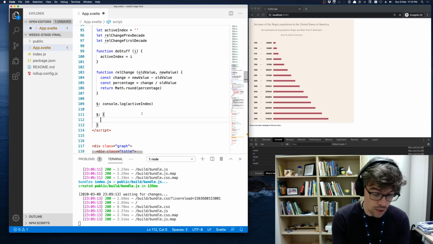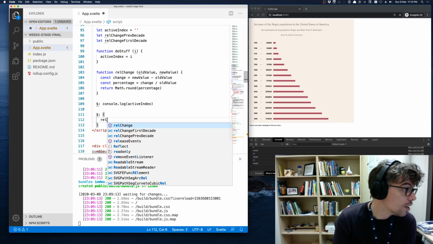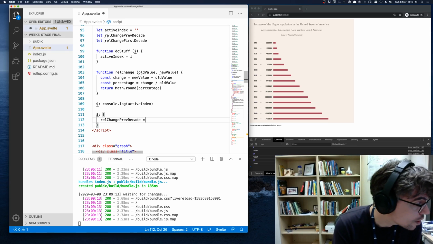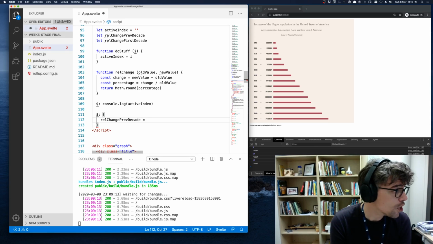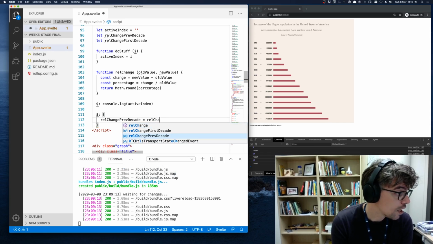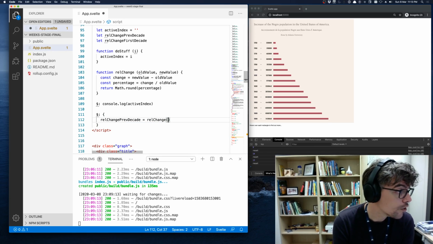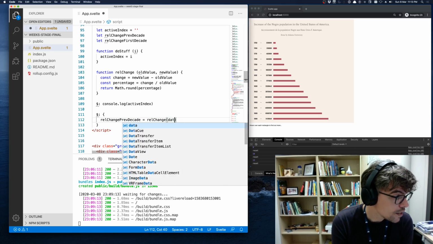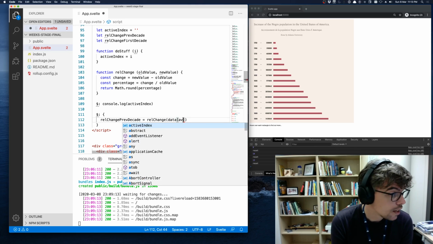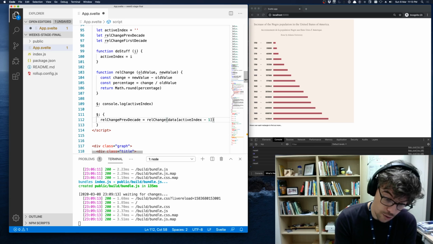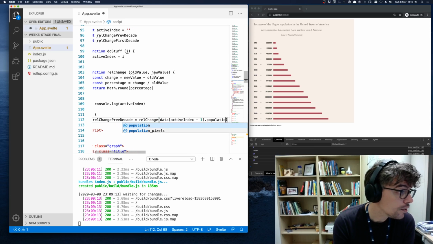So what I'm going to do is assign to relative change previous decade the outcome of the relative change function, and that needs old value and new value. So the old value will be data active index -1, and then specifically the population.